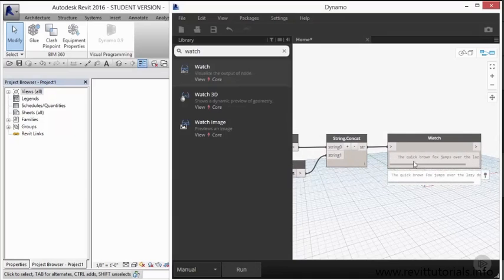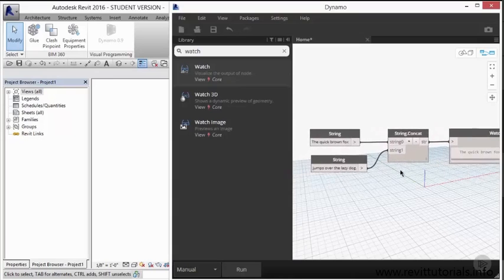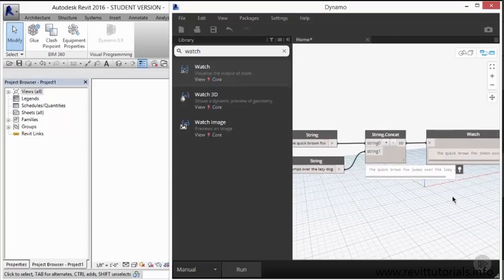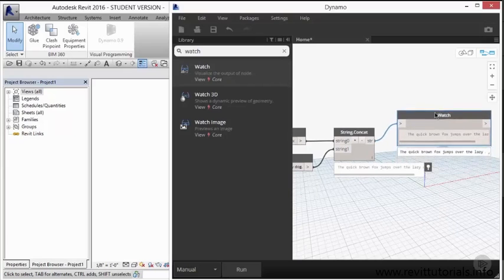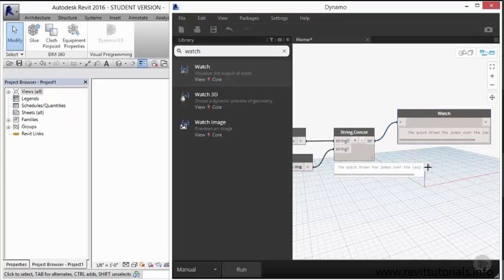The other way of revealing the output of a node is to hover over the gray line that's in the bottom right corner of the string.concat component, and you'll see that the sentence actually shows up below the component, but if you move your mouse away, it disappears. Once you hover over, there's a gray switch that appears on the right side of that sentence below the node. If you click that switch, it becomes a permanent display. If you click it again, it'll turn that display off and it'll hide it once more.